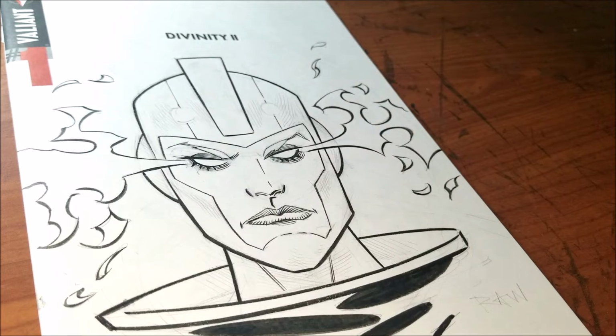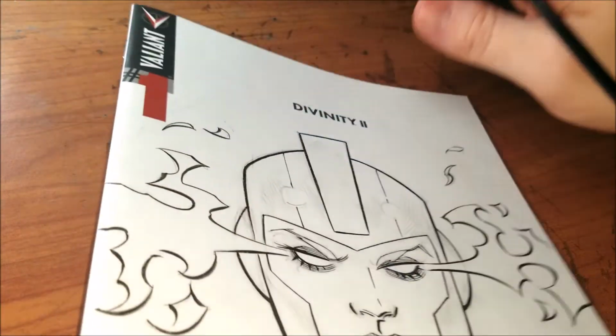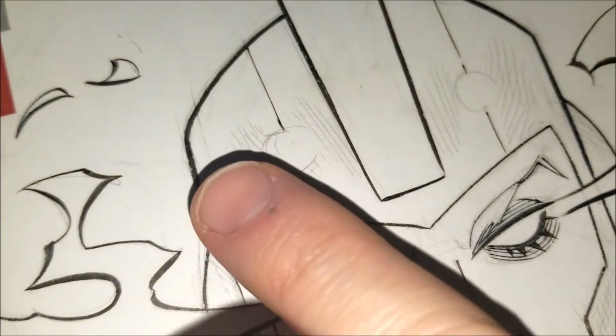All right, let's take a look at that for a second. That's me washing off the brush in the ink jar water. I wipe off a little of the water on the inside of the ink well before dipping in. Just kind of gives a little bit of extra water in there. And then, yeah, dip the brush, sharpen that brush, and let's get into some of this rendering we have here.